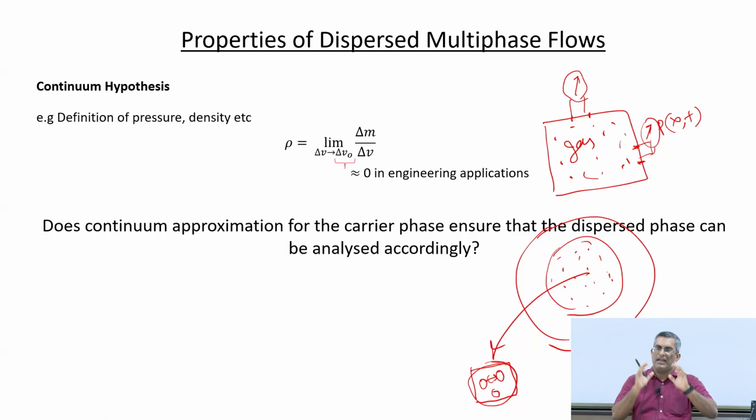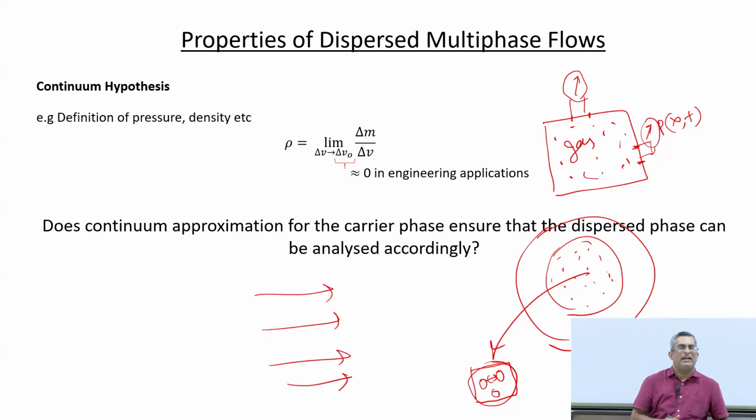let's say you have a flow of air and I release one particle in the air. So here you have airflow. Let's say you are considering airflow in a channel where the dimensions are obviously much larger than the mean free path. But now you have one particle here. So we are interested in the transport of the particle. If I release one particle, how far will it travel before it settles down due to gravity, let's say. So for that, you need to calculate what is the force on the particle. And what is that force?